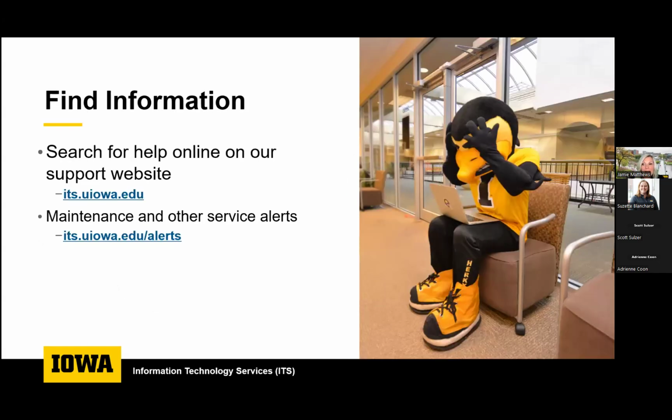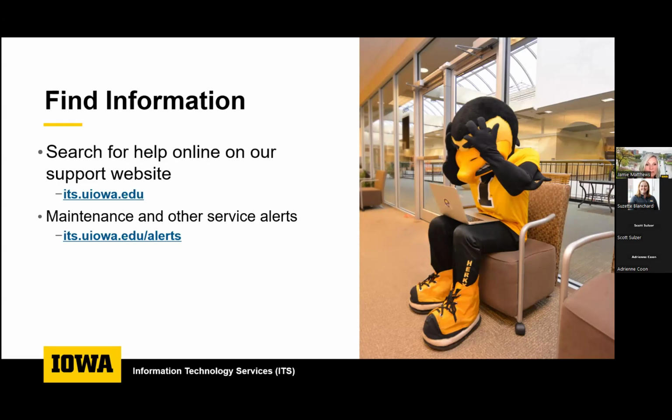Okay, our ITS website, its.uiowa.edu. Almost any service that we provide on campus has support information on that website. We want our new students to be aware of that website so they can go out and search for any information that they may need. For example, they can search, how do I connect my smart TV to DeviceNet? How do I connect to Eduroam? There are step-by-step instructions for almost everything on that website.